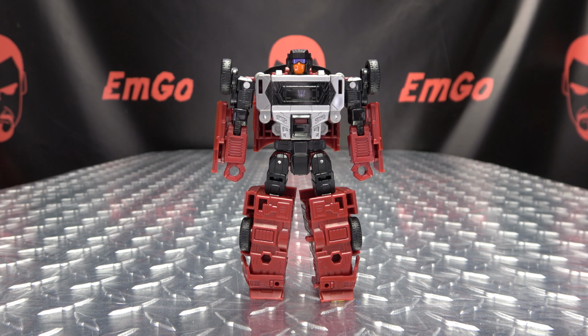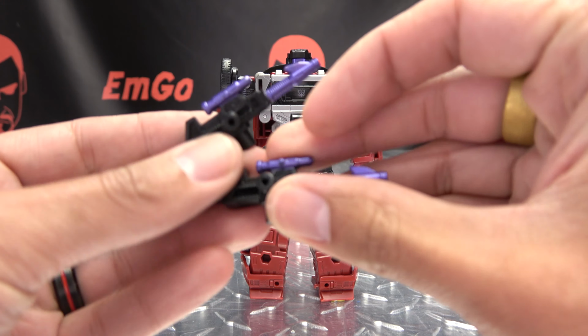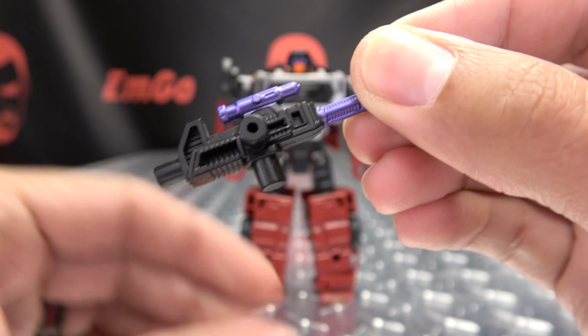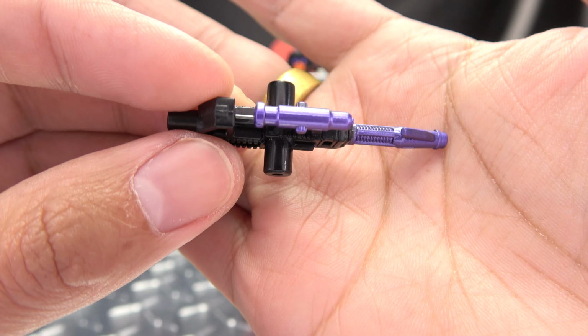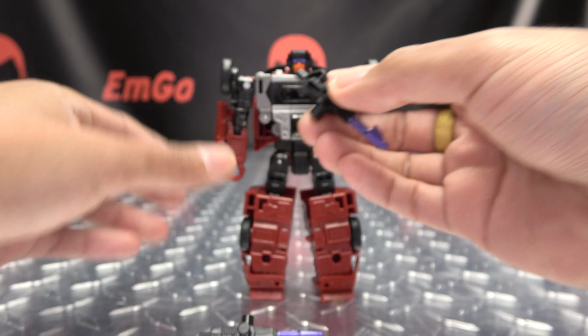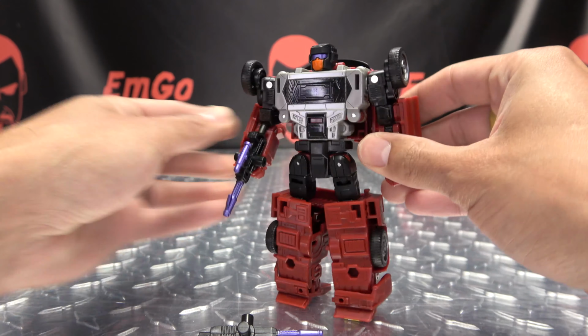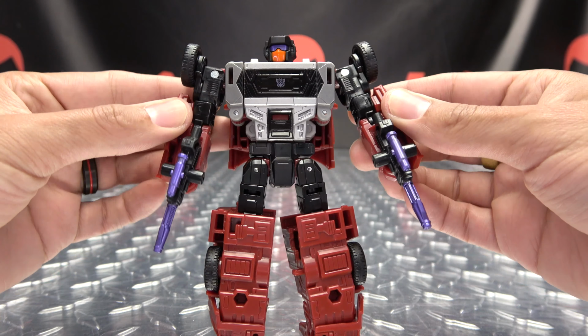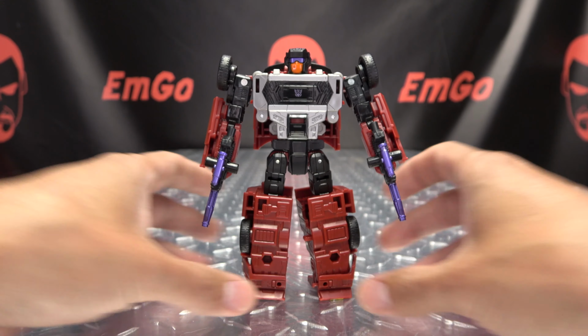Now, as far as accessories go, you get two blasters right here, done in black with some metallic purple. It is a nice design, in my opinion. And of course, you can wield his weapons thusly and thusly, and he can pew pew bang bang and all of that good stuff right there.